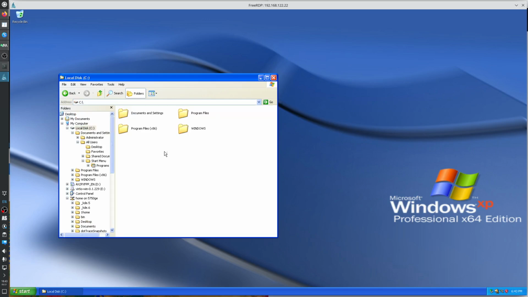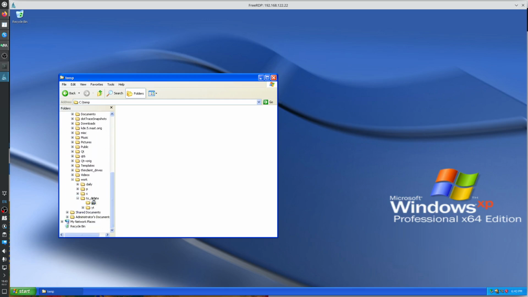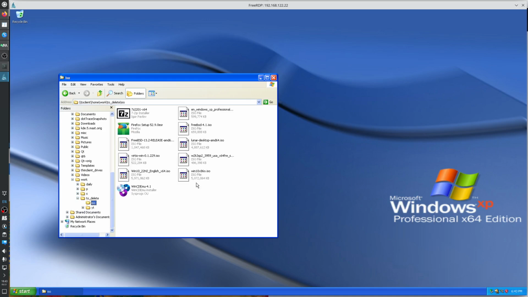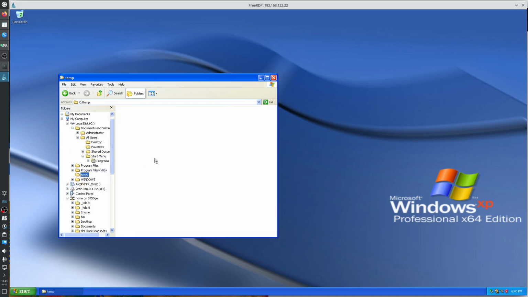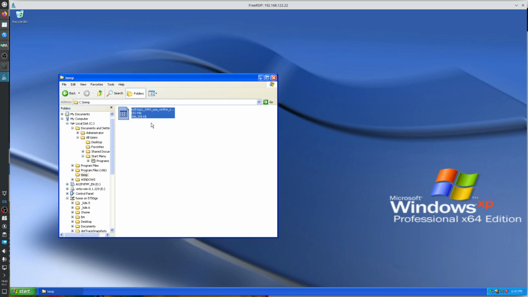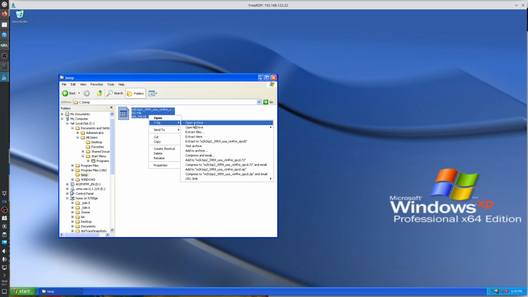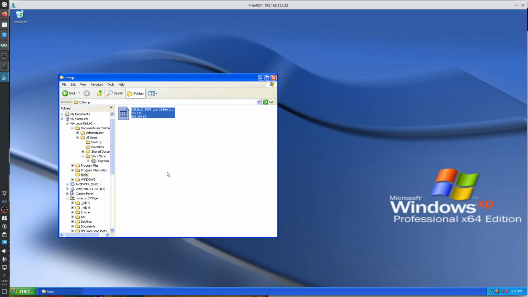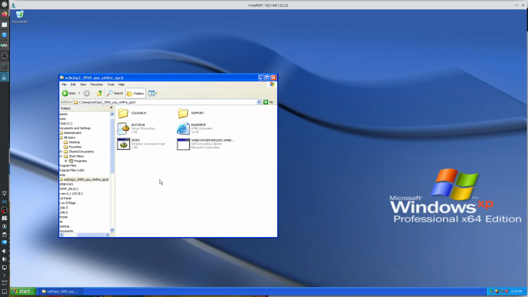So let's copy it, Control C, show the contents, new directory, temp, Control V. What's happening? Copy, paste. Okay, so being an ISO and not a bootable one, I can extract it using 7-zip. And then I can run whatever is needed.